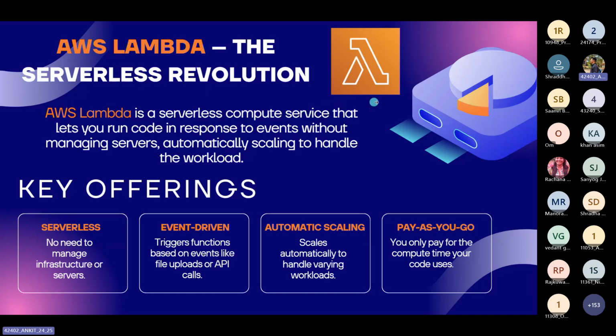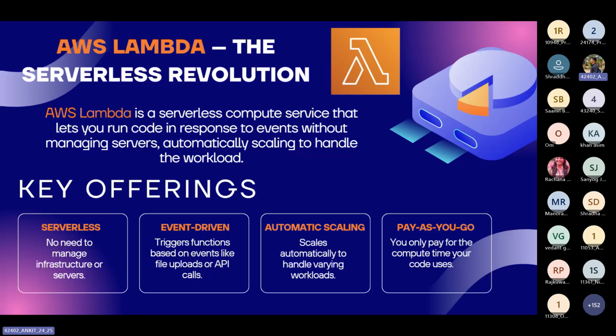But this is where AWS serverless services come into action and even further help you reduce and manage your costs. So the serverless revolution, right? The most famous service provided by AWS which is serverless is AWS Lambda, which represents the serverless paradigm.